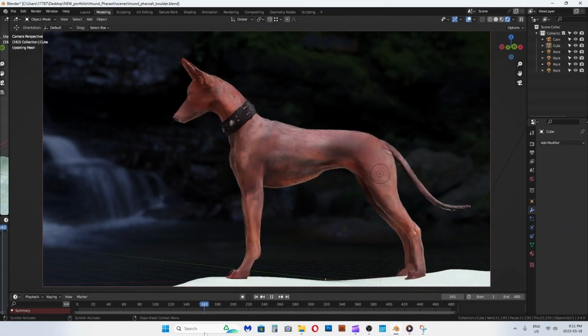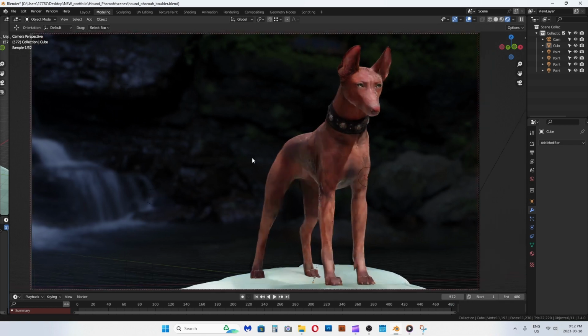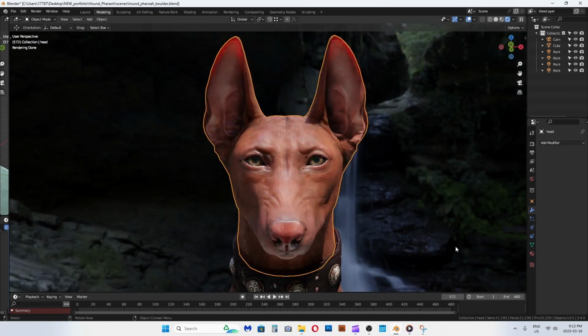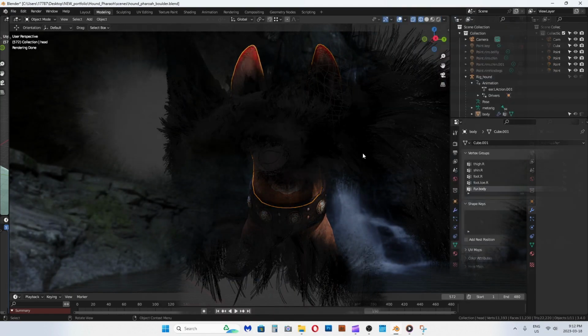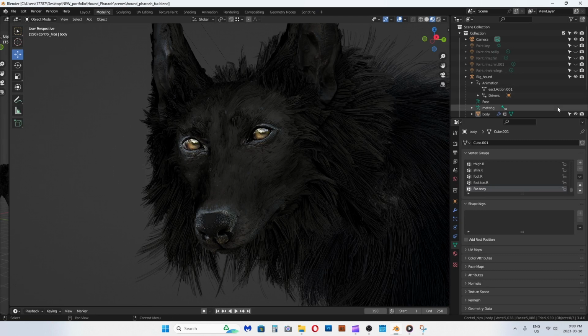In this video, I am showing my exploration with hair particle effects in Blender 3.4. I have turned Phoenix, the Pharaoh Hound, into a new character. This is Ash, and he is a wolf hybrid dog. My computer wasn't able to render out this fur shader effect in Eevee, but this live viewport will do. Let's dive in.